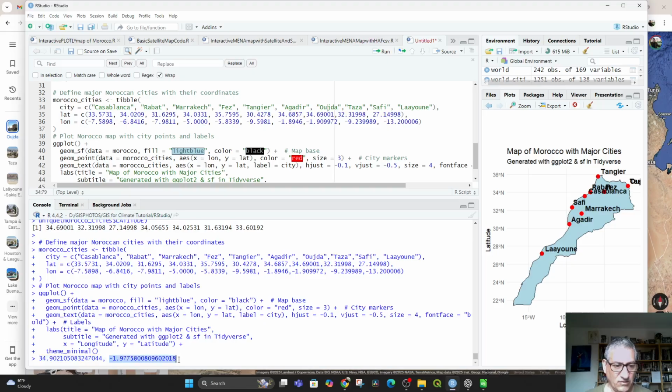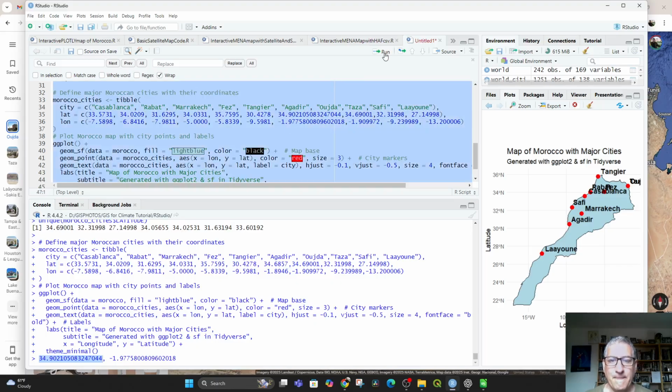And then we could say that Aujda's longitude, Layun, Safi, Taza, Aujda. Let's fix this to there. And then the latitude, greater precision for Aujda, 1, 2, 3, 4. Let's put that in there. And then let's rerun it.